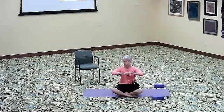Good, alrighty, so let's make our little hooks. Bring our hooks together. Our elbows are up, but our shoulders are down. Pull as if you could separate your hands. Nice sustained pressure, breathing all the while, making sure your chest is still lifted, and then let that go. Now this time we're going to do the push mechanism, so you can put your hands together in prayer position, or you can put your knuckles together. Either way works, and if you have wrist issues, the knuckle version is going to work better. So it's this nice sustained pushing against one another, breathing all the way. Good. We'll let that go.